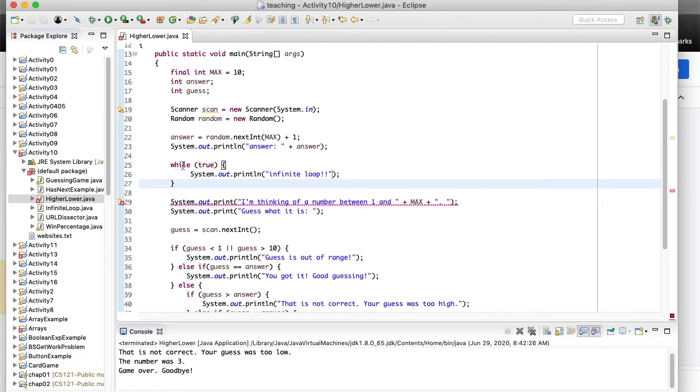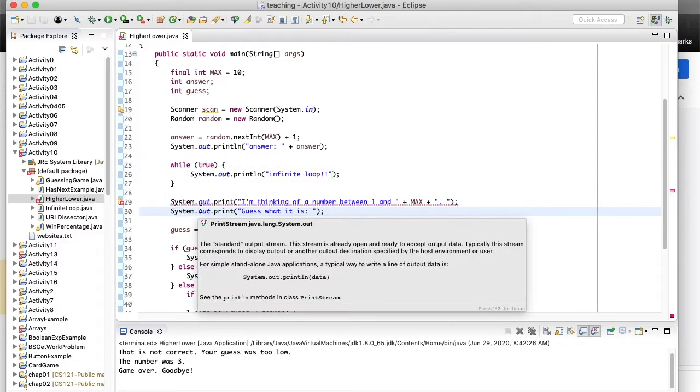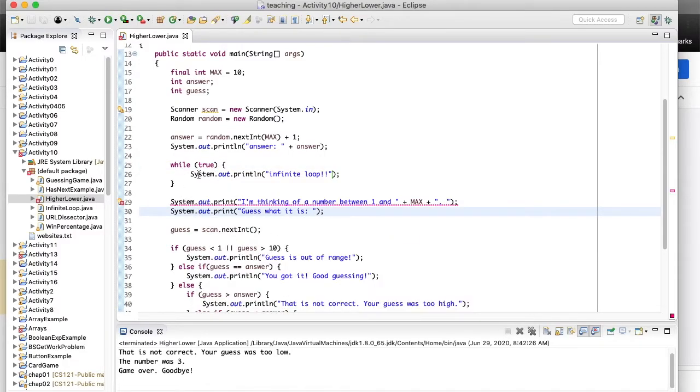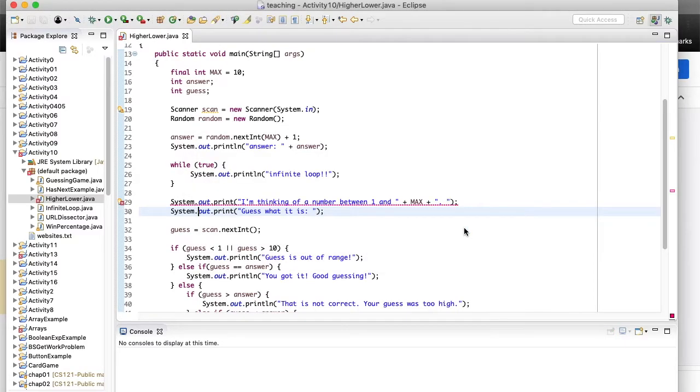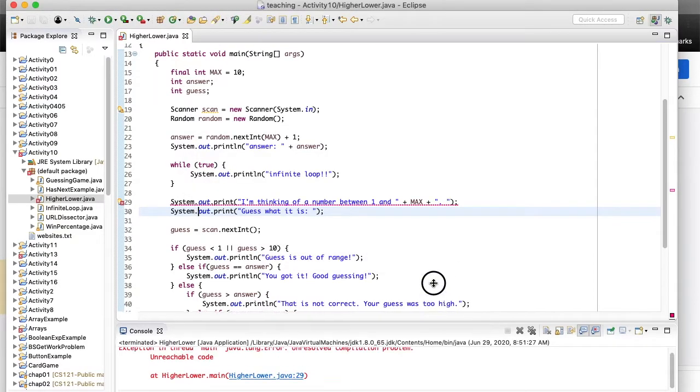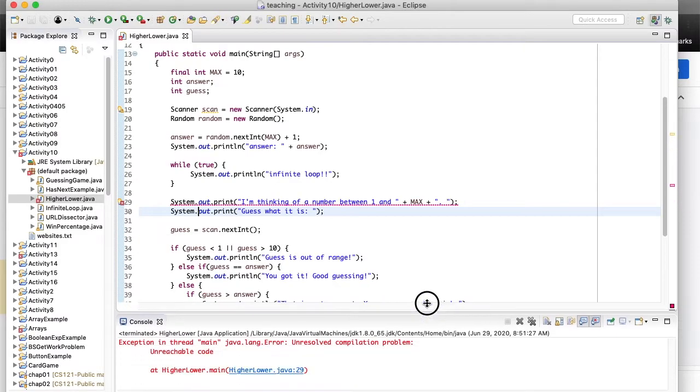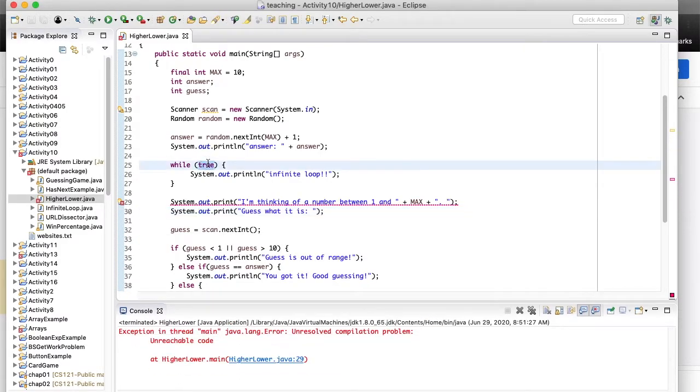So Eclipse can tell that this is going to be an infinite loop, and it's going to tell us that this code is unreachable down here. But let's continue to run it with errors, and you'll see what happens. Oh, unreachable code. Let's try to kind of confuse Eclipse. So that still won't work.